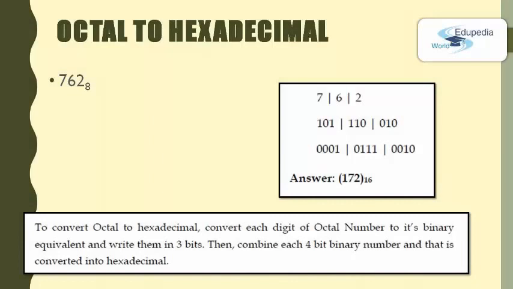octal to hexadecimal. Here we are given the octal number 762 and we have to convert it into the equivalent hexadecimal value. So the first step is converting each digit of the octal number to its equivalent binary form. When you are writing the equivalent binary value of each digit, it should be exactly 3 bits. And after that, all those 3-bit groups should be combined, and starting from the rightmost position, you have to create groups again. And this time each group should contain 4 bits. And finally these 4-bit groups should be converted into the equivalent hexadecimal value.